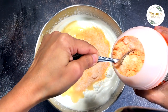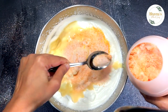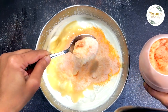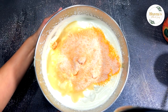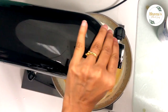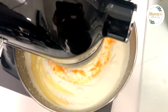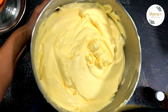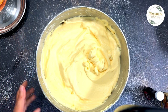Now remember that tang has a little bit of sweetness in it as well, so be sure to adjust the amount of condensed milk. For now I'm just going to add this much of orange tang, and whip to mix it on a low speed — look at this yummy looking orange ice cream.